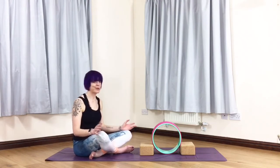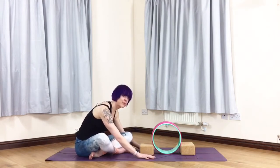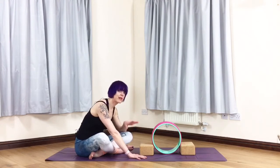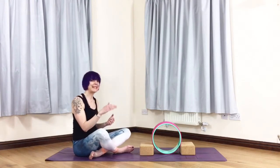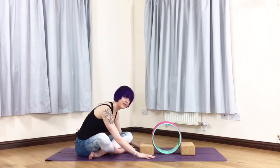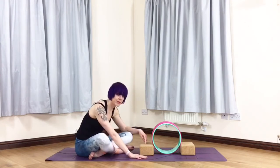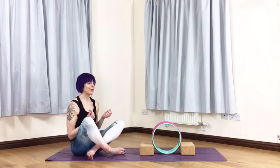Okay, so my second question was, where do I put my hands? I kept trying for ages. Obviously eventually with better alignment you want your hands to be closer to the wheel, but to start off with you definitely want them a bit further back. So your arms will end up angled once you've gotten up. But it's just going to help you at first to get into the right position and help you lean a bit more into the handstand. As you practice and you get more confident and stronger at your alignment, you want to start moving the hands closer in towards the wheel. I found a good distance was at first to have my fingertips in line with the middle of the block.